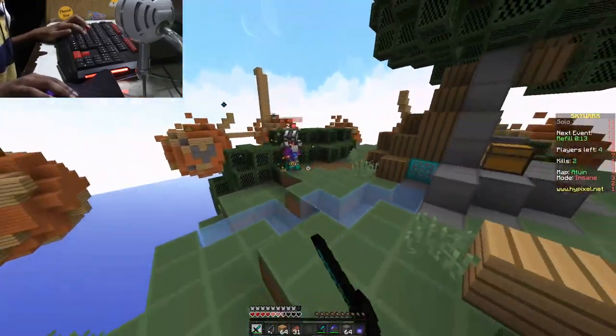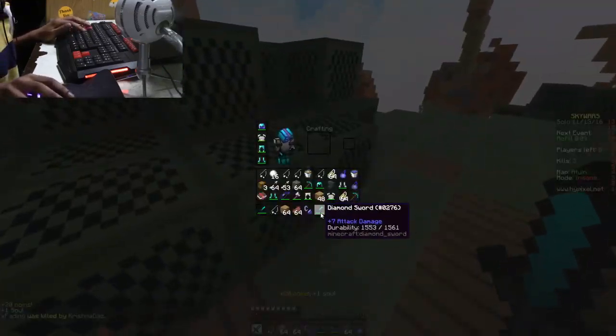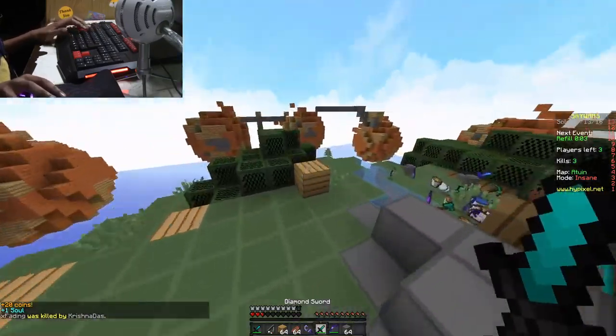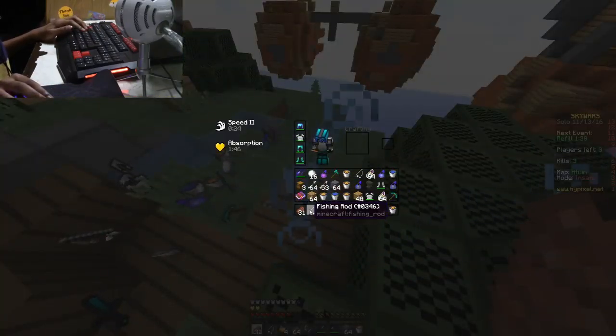Okay, this guy, get wrecked. Get wrecked. I have a power 5 bow. Okay, why is he not getting wrecked? My bow shots are missing. I keep missing every single bow, or wrong bow. It's a power 3 bow. I don't know. I want to use this bow. It's a power 5, and that's obvious. Okay.